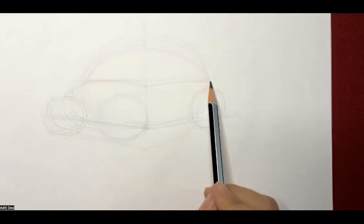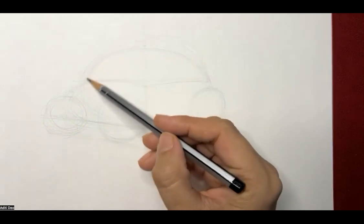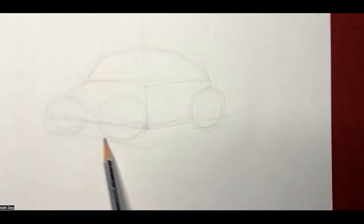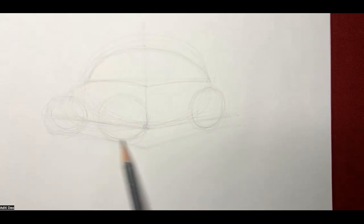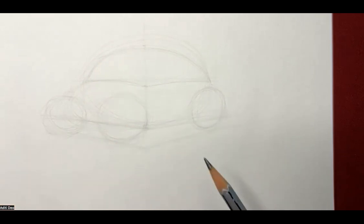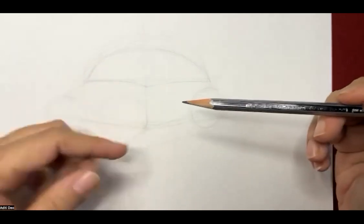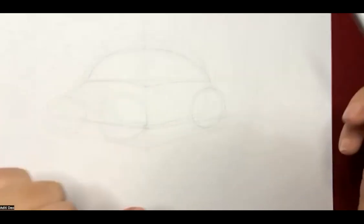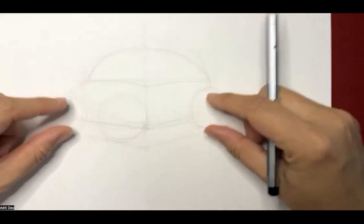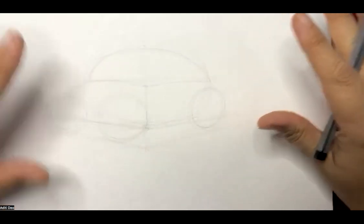And we made a flat top, slightly flattish top for the car, but we made it slightly angular over here because this is the front of the car. And then we have given ourselves two guidelines over here, which look like the baseline. Now, just for some of you who are slightly older, who might understand this, this part of the car is closest to us, right? So this part will look big. And these parts are smaller. So they look smaller. Oh, sorry, they're far away. So they will look smaller and they will look higher on the page. Just listen to me right now.